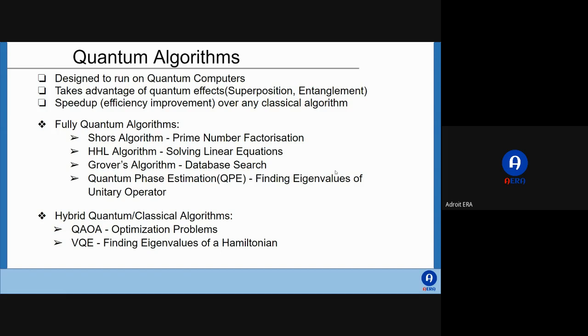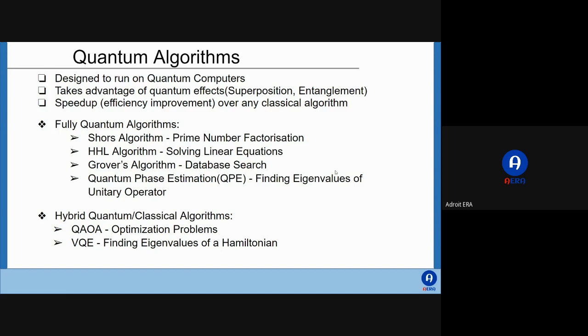For example, QAOA, the quantum approximate optimization algorithm, is used to solve optimization problems such as the traveling salesman problem. It computes the problem on a quantum computer, and then sends the results back to a classical computer, which optimizes the parameters, for example X, Y, Z. Then it sends them back to the quantum computer, which uses these optimized results and checks them. If it is the lowest value, then that will be the output.